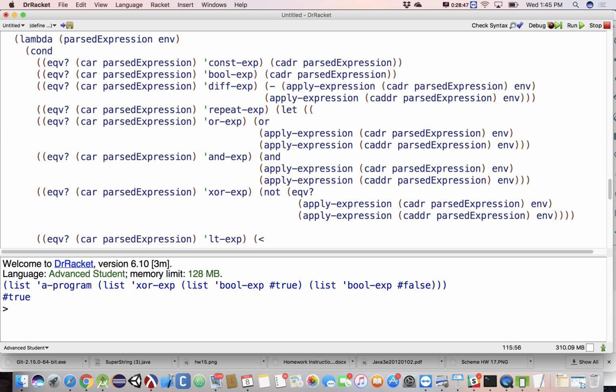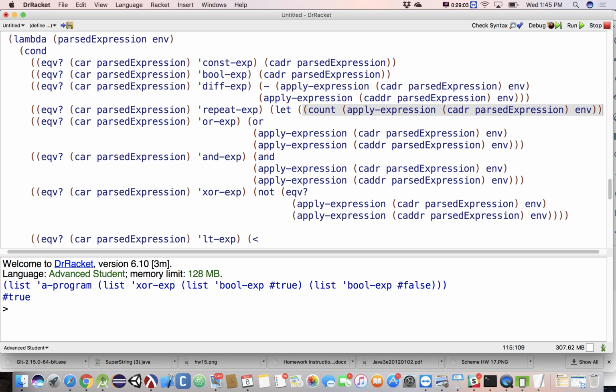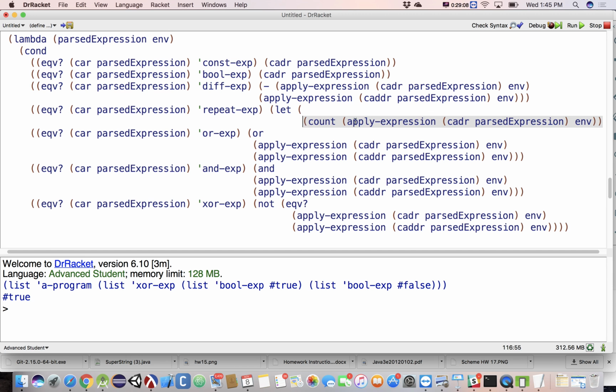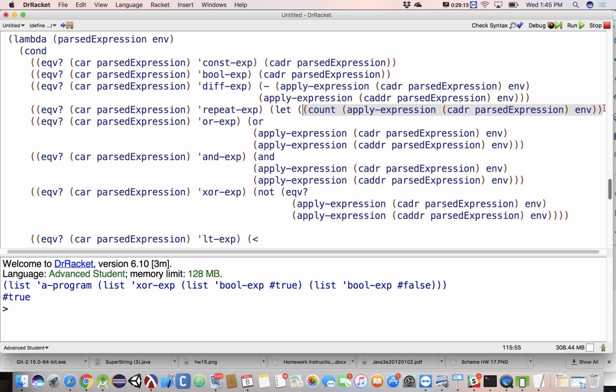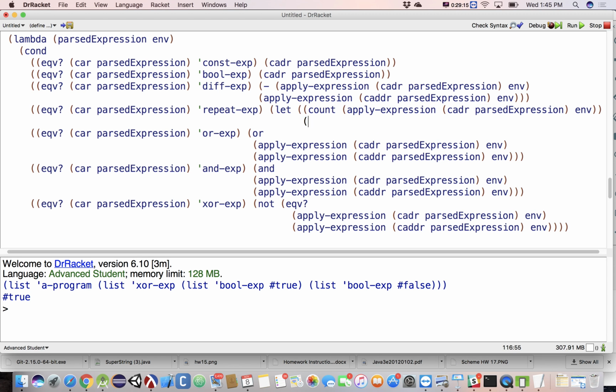So we'll have a let, and our let will have count is equal to apply expression cadr parsed expression in our environment. And I'm going to just kick that. I don't know, did that gain us anything? I don't know if that gained us anything. And we're going to have the body is apply expression.